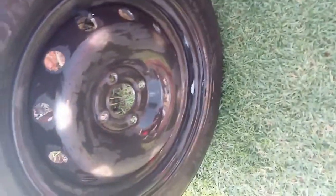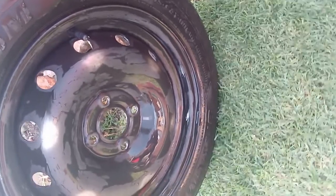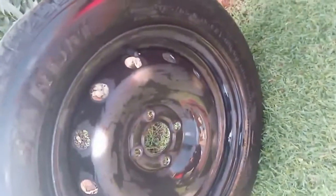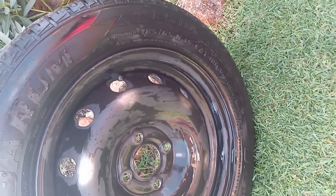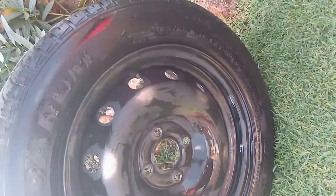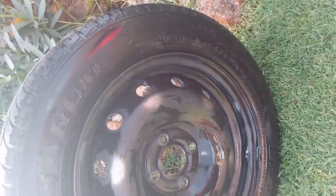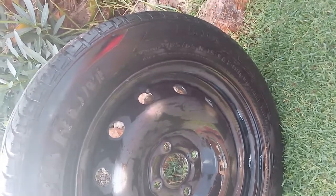So I lightly sanded the wheel with the 1000 grit sandpaper. There were some rust spots over here, but you can clearly see the steel now, and then I'm going to wait for it to dry off. I wiped it with a rag, I rinsed it with a hose pipe so that all the impurities are gone, and the sandpaper's grit as well.